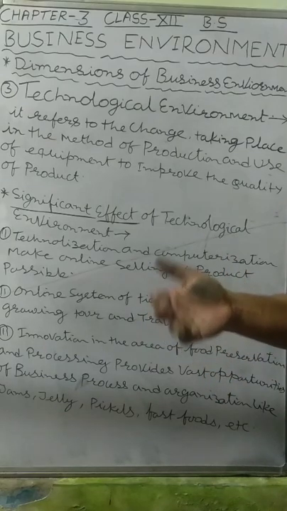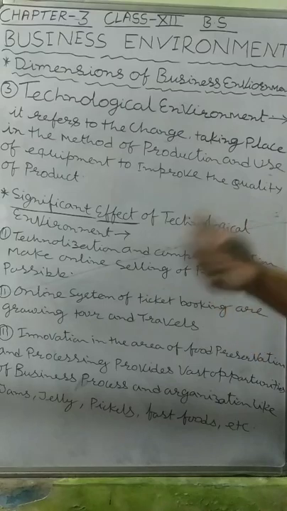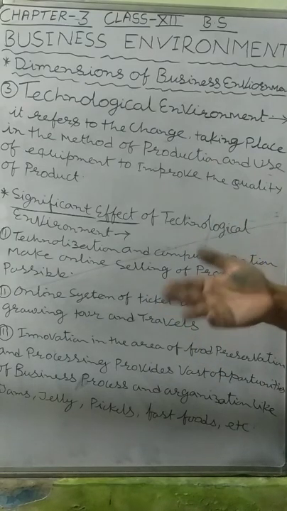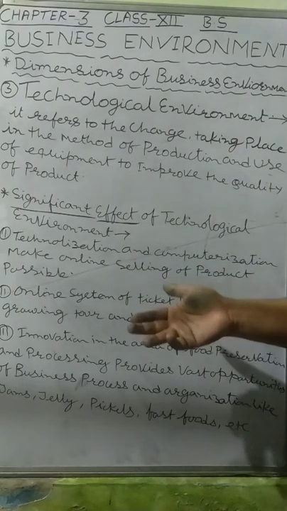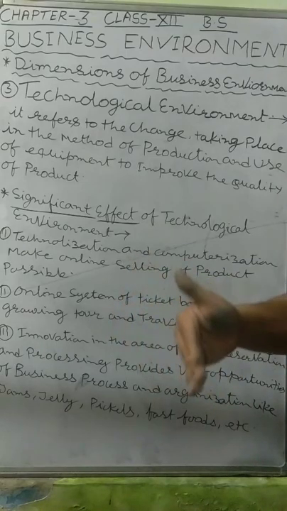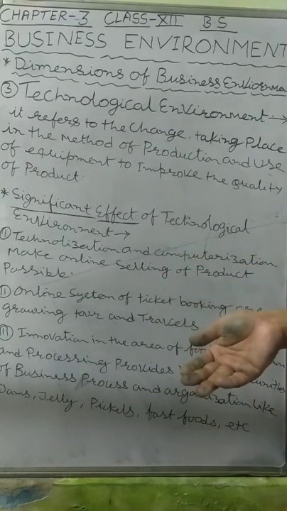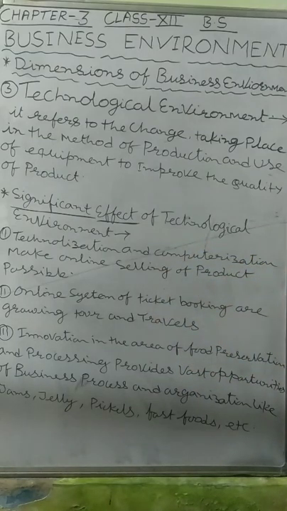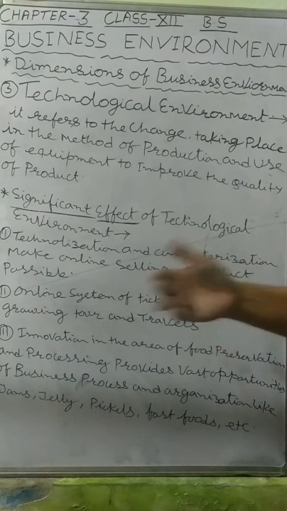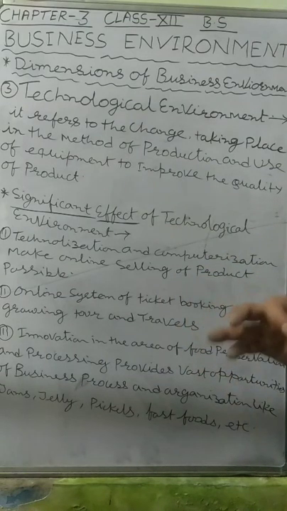It starts with the business process, whether it is a sole proprietorship, partnership, or joint firm. It starts with the formation of a company, online applications for business enterprises, and shares, from which business organizations accumulate finance. So from the initial stage of a business organization, the finance and the prospects, everything is online nowadays. Technological environment starts with business formation and business process, and it also deals at the last stage with online transactions, online delivery of products, and online marketing of that product. Everything is going to be technologized. So the technological environment is the most important and most effective environment for a business nowadays.